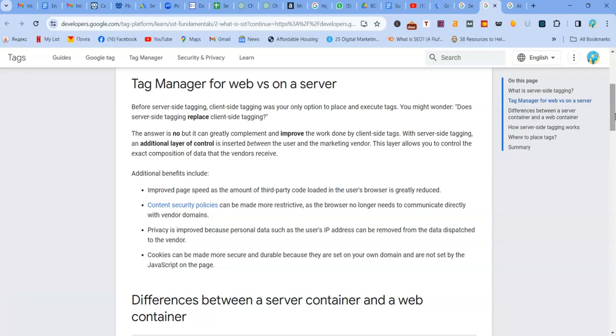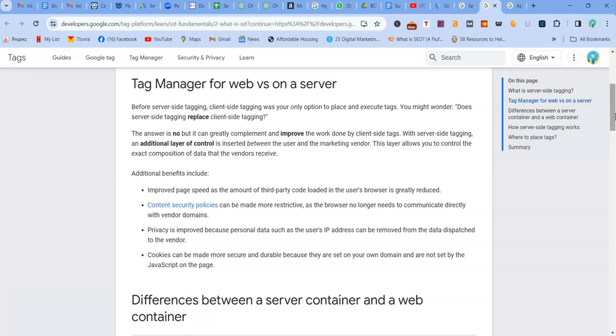So additional benefits include improved page speed, as the amount of third-party code loaded in the user's browser is greatly reduced. Content security policies can be made more restrictive, as the browser no longer needs to communicate directly with vendor domains.